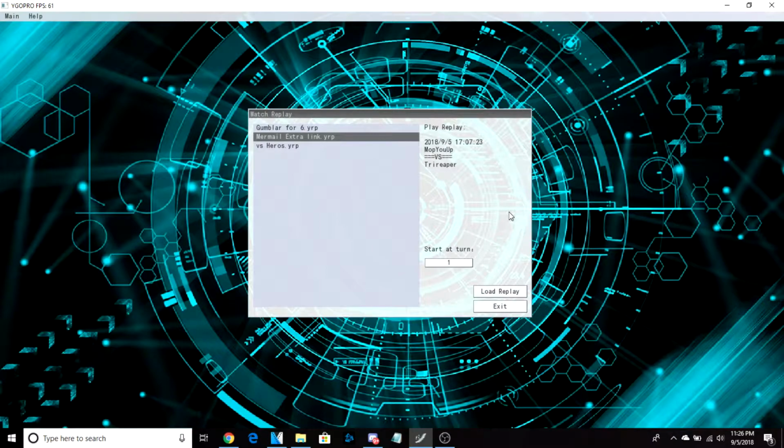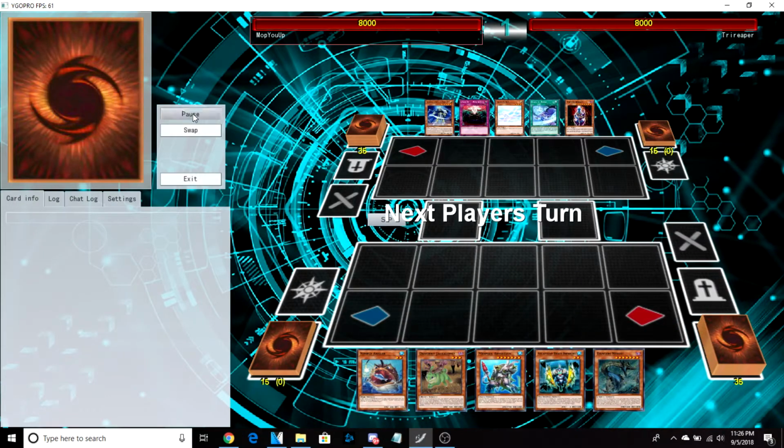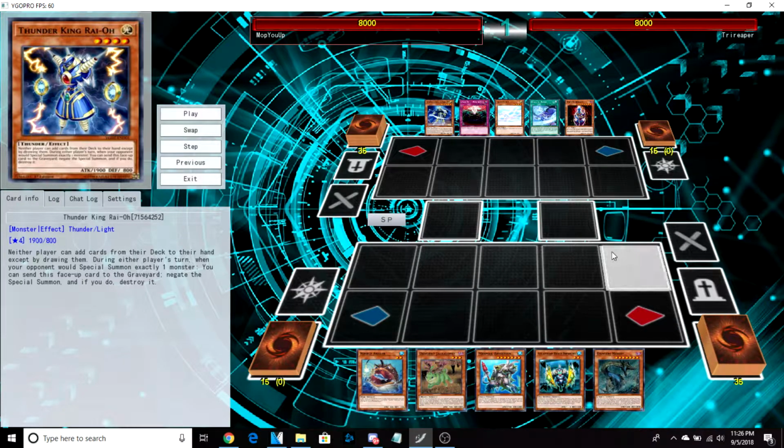Here in our other replay, we don't do Gumblar for 6, but we do end up still summoning Gumblar and getting our Tri-Gate triple co-linked. This is also going to feature the dangers and why I believe they're so good. So let's go ahead and go over their effects real quick for those who don't know.